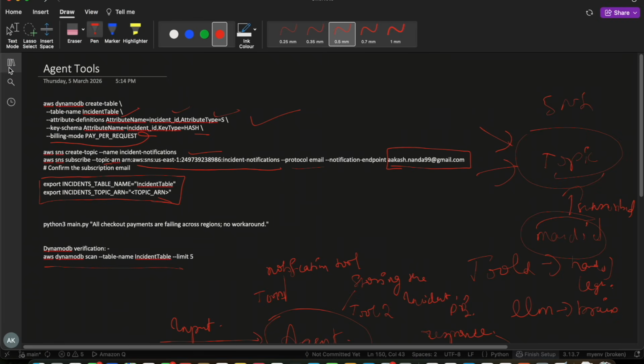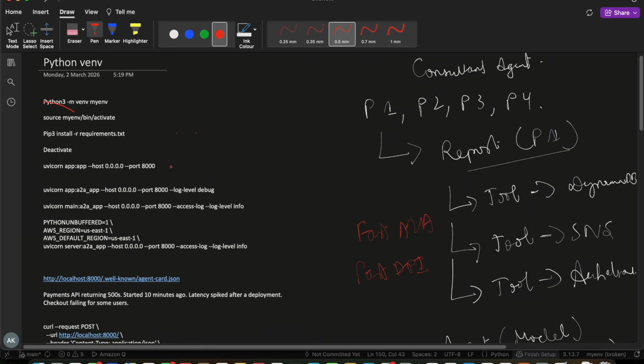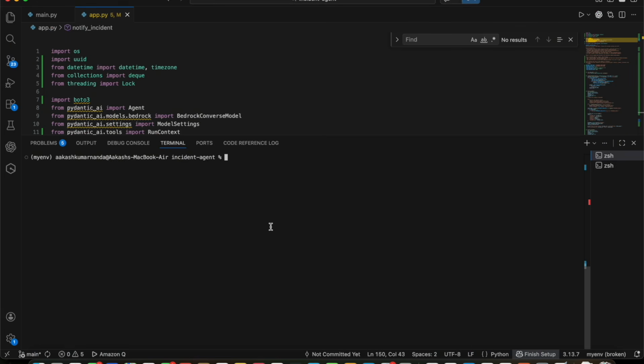I'm just gonna go and copy the command to run the agent. Let me just grab this from here. There's a command in my GitHub README; you can go and have a look.